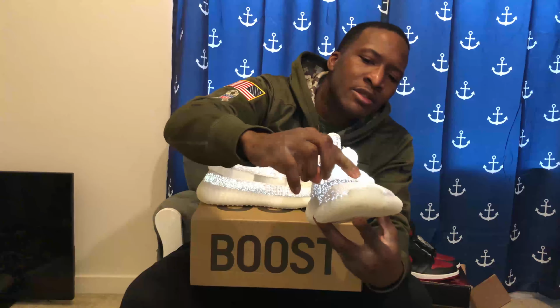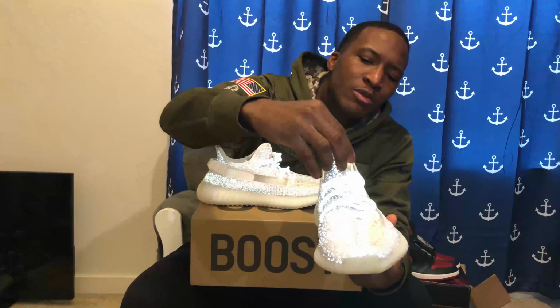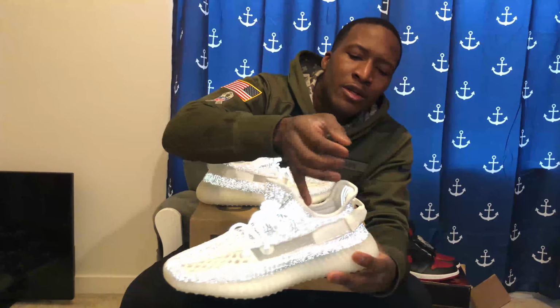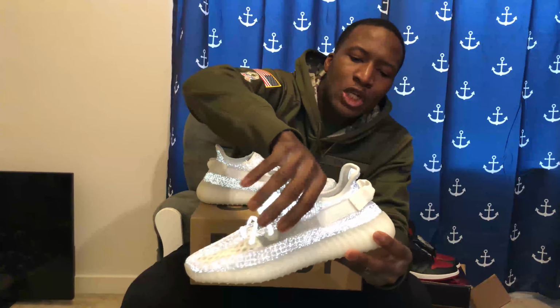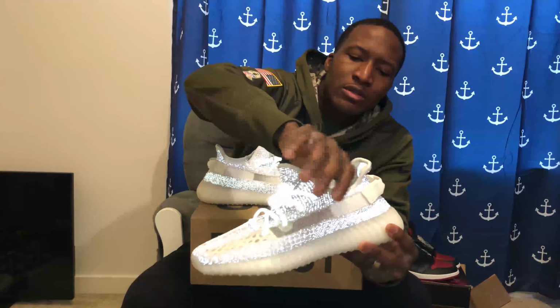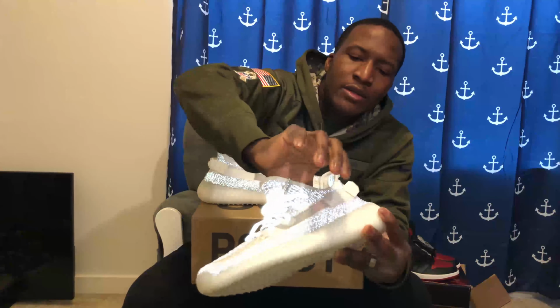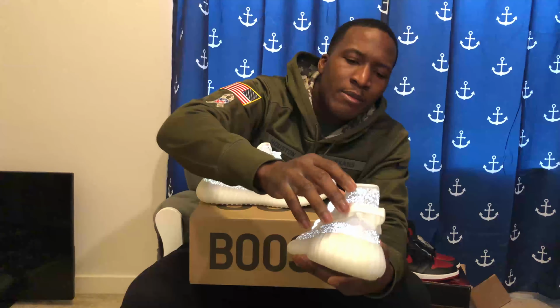As you can see, pretty much like all your Boosts, you got your rope laces, your 3M rope laces. And here you go, you got your translucent stripe, you know, right here. You can see through it. So, yeah, man.